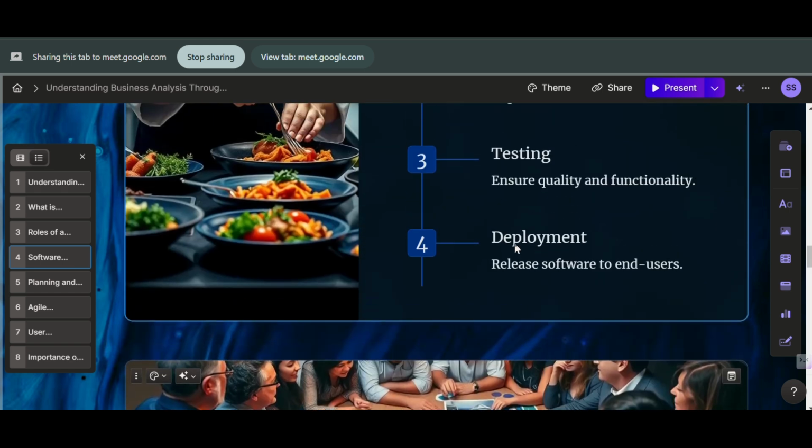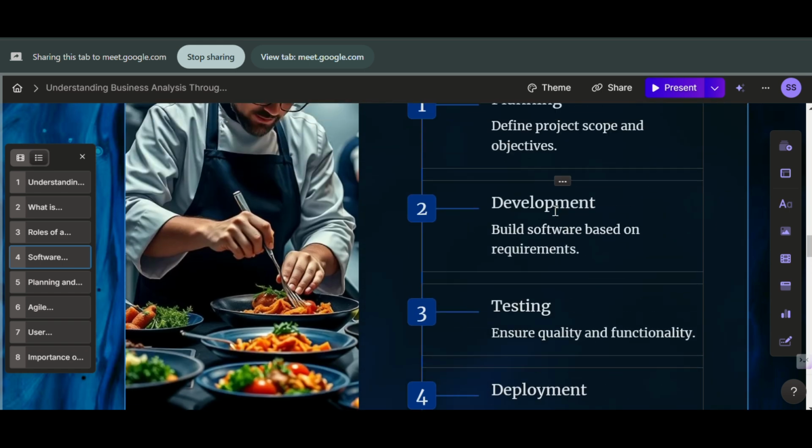So let's suppose while this second point, development, is going on, definitely BA will come into the picture. He's going to do some things here and there, but not a big role now. Even while testing is going on, not a big role. In deployment, not a big role. In the initial phase, BA does everything, and after that, BA is included in the project, but not very aggressively.